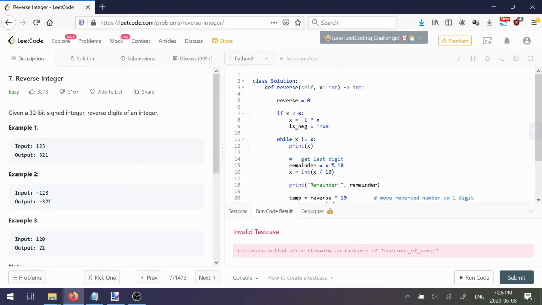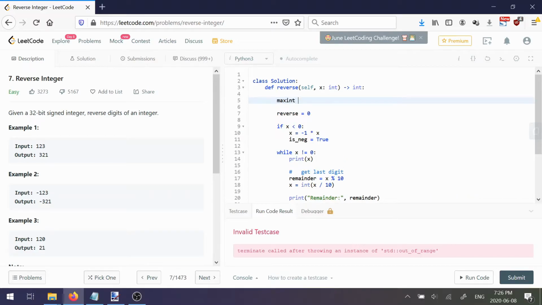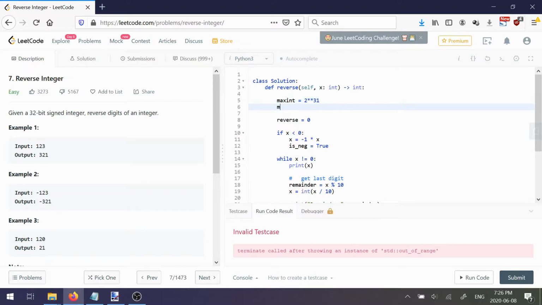Now we need to think about the case where it overflows. Well, first we set the maximum number and the minimum number. And we want to make sure that our numbers never go higher than these numbers.